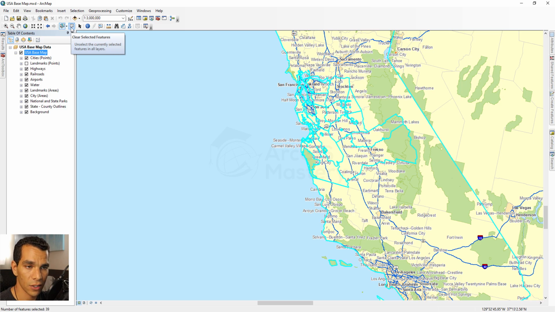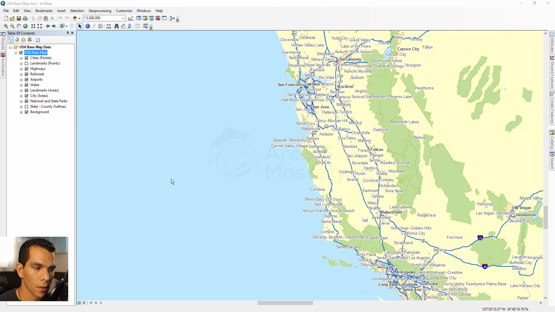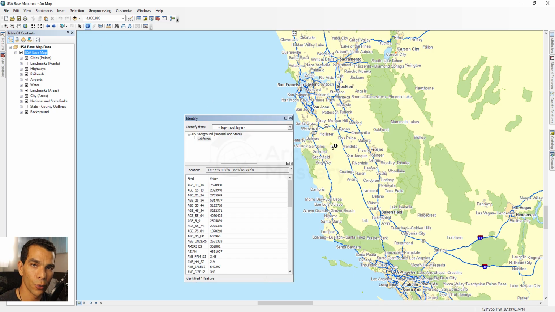This is clear selection. The next one is select elements, which is for when you have a tool active and you want to cancel it and use your regular mouse; you just click this one. The next tool we have is identify. When you choose this tool and click on any feature on the map, it will tell you what feature you clicked on.